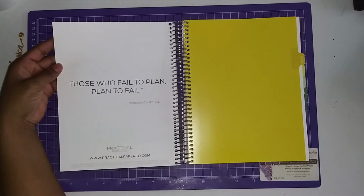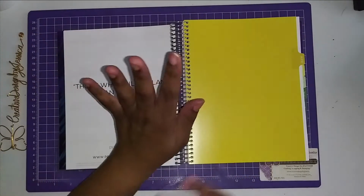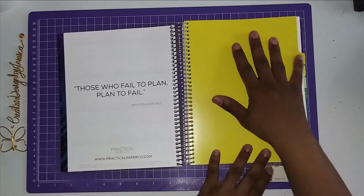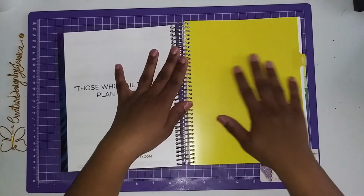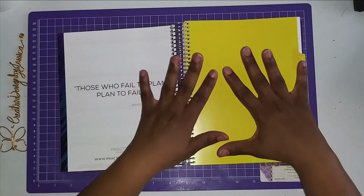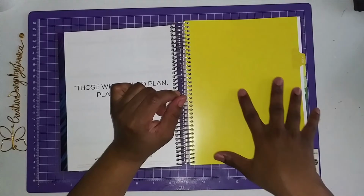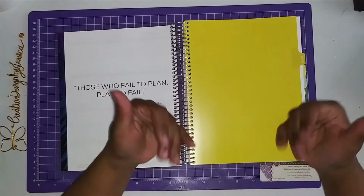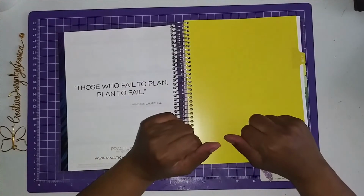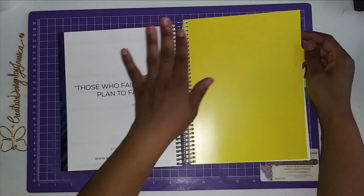And then there's the quote, "Those who fail to plan, plan to fail," which is Winston Churchill. And I love that. What I do also like is that each of the monthly tabs are neutral, have no other printing or quote. So you know me, I will make something my own in a heartbeat. So you know, this is not going to stay like this. You know me by now. I'm going to show you what I'm going to do. But today is just a flip through. So stay tuned, because April is not going to look like this for long. But I like that it's neutral.